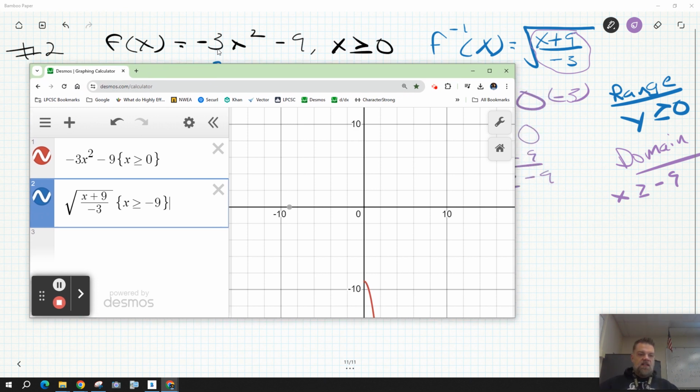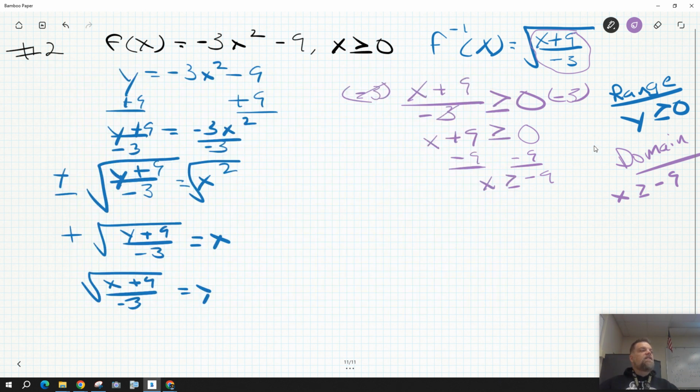Huh, that's an interesting thing. Wait, did I write that down right? Oh, shoot. Let's put this negative in the front. Silly goose, guess what I did? I made a mistake. Where did I make the mistake? Hey, what happens when we multiply by a negative number? What are we supposed to do with this inequality symbol? Yeah, we're supposed to flip it.